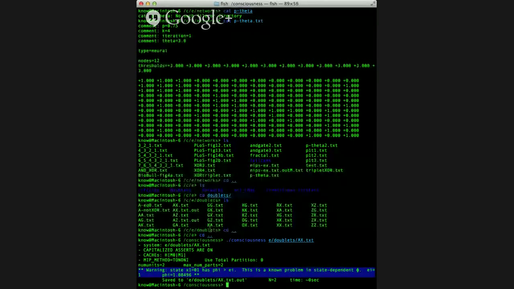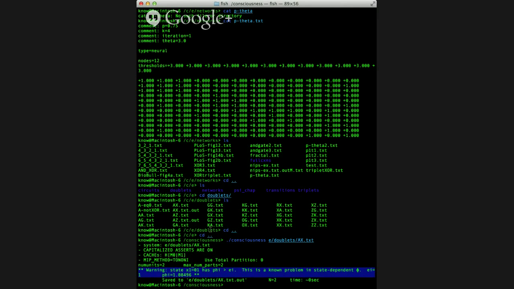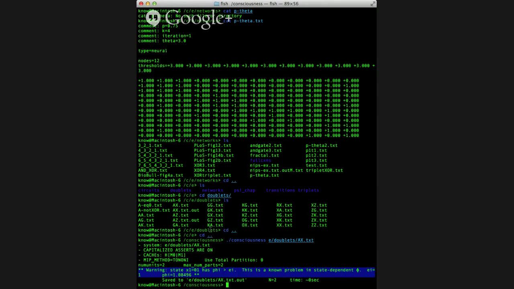This is a theoretical issue with Phi, with 2008 Phi, and I talk about this in the Psi paper. I complain about this a lot. The Phi can exceed the total entropy of the system. Phi can get really big, bigger than perhaps it should be, and it just lets you know when it exceeds a bound that you would expect.